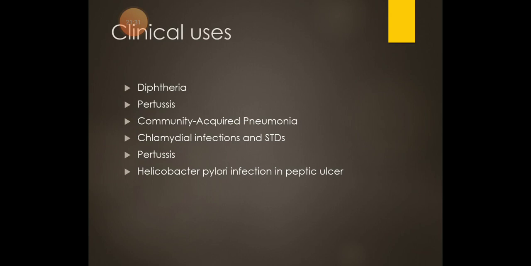This group of drugs, erythromycin and azithromycin, are your drug of choice for rapid control in pertussis, which is caused by Bordetella pertussis, and it is also used as a prophylactic agent for preventing the spread during the post-exposure period in the community. A 7-day treatment with erythromycin estolate is effective in most cases of pertussis. The dose is around 40 mg per kg per day, so it is again probably coming around 250 mg 4 times daily.